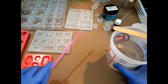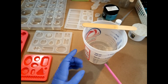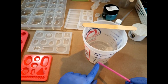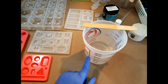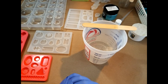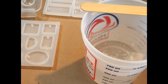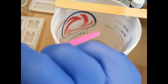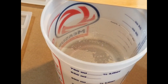We have 500 milliliters of epoxy mixed up — this is Clear Cast 7000. I did 250 of the hardener and added in 250 of the resin, mixed it for four minutes scraping the sides and bottom, then let it sit for five minutes to let the bubbles rise. Now I'm going to blow gently on the surface with a straw and you'll be able to see all these little bubbles pop.